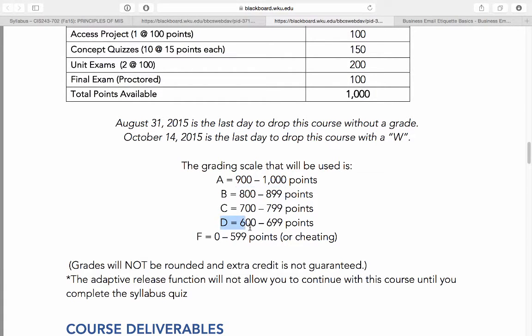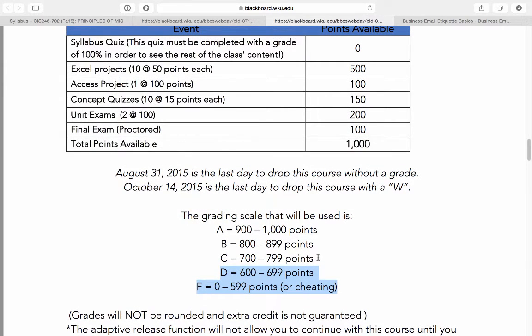And just for the record, these last two are really inexcusable. There's no reason why you're not getting a 700 or better when 600 of your points are wrapped up in projects that you have months to complete. Now, with that said, being that there's an extra 50-point cushion built into the course, actually 51 points if you count the syllabus quiz, there's not going to be any rounding when it comes to your grades.